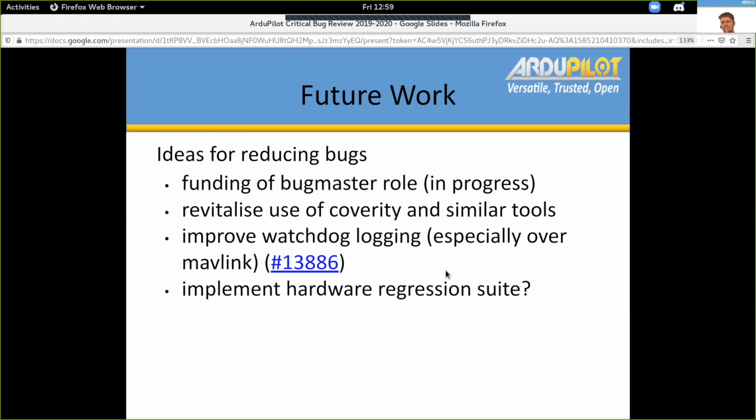QEMU does that brilliantly for x86 machines, and I've used that quite a bit in earlier projects, and it was really nice. But I do think just having an old Pixhawk 1 connected on USB to a machine which regularly runs tests and logs performance stuff over time. The performance one is a relatively easy one to do. I have a Synology DiskStation, like a NAS, that can just be connected to a Cube and a GPS or whatever, and run daily builds or something.